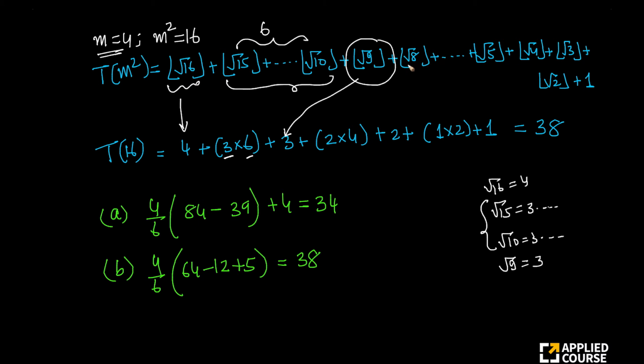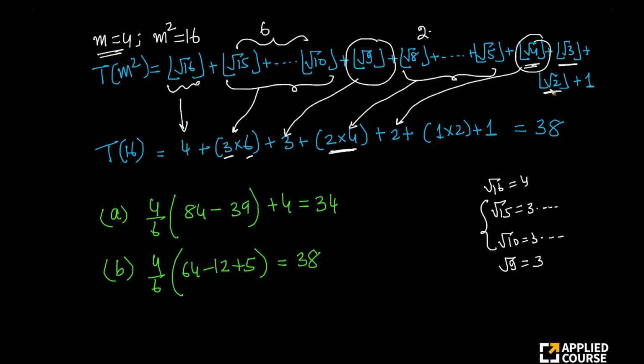Next, if you look at the rest of the numbers, between 8 and 5, the square roots will be 2 point something. Because square root of 4 is 2. Right? For how many numbers are here? I have 4 numbers, 8, 7, 6, 5. For all these 4 numbers, if you take the square root and floor, you will get 2 into 4. So this corresponds to 2 into 4. This corresponds to 3 into 6. Now I have square root of 3, floor of it, which is 1. Square root of 2, again 1. So 1 into 2 and 1 itself. So T of 16 is 38.